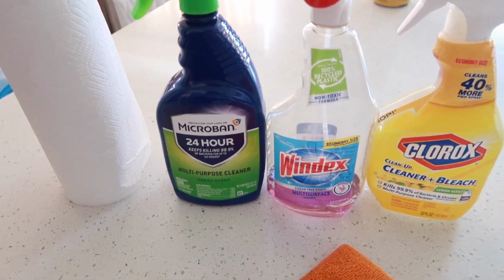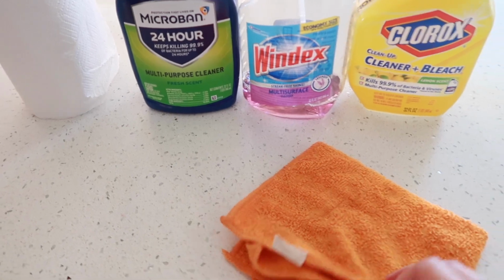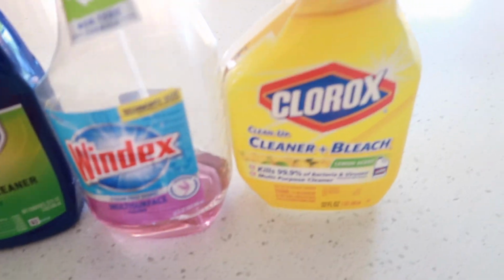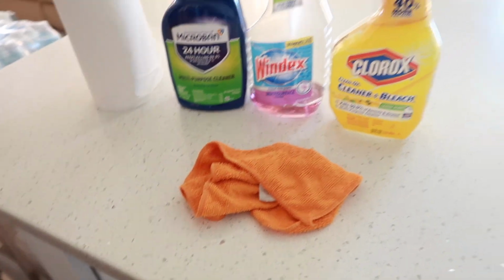Okay guys, so these are the products that I am going to use. This is just a microfiber towel that is damp, and I sprayed it with Clorox, this kind of Clorox. And then I just let it sit in there so it absorbs the Clorox. So I'm gonna get started.